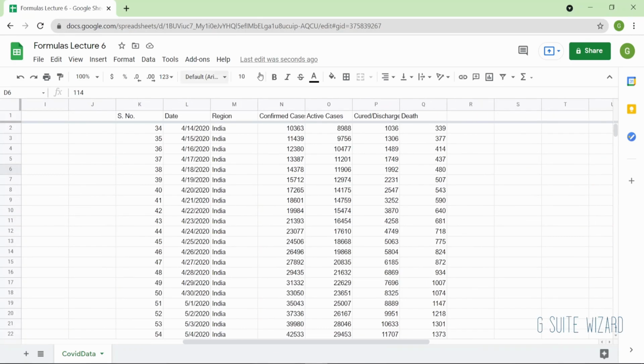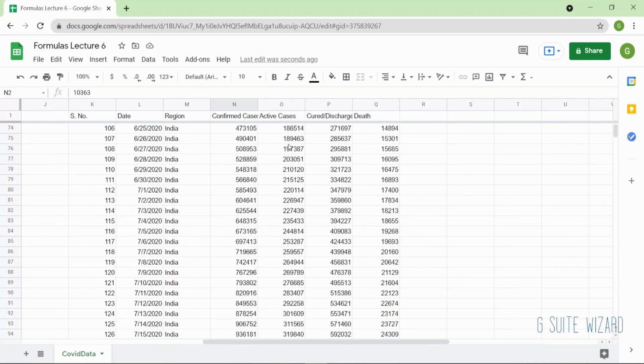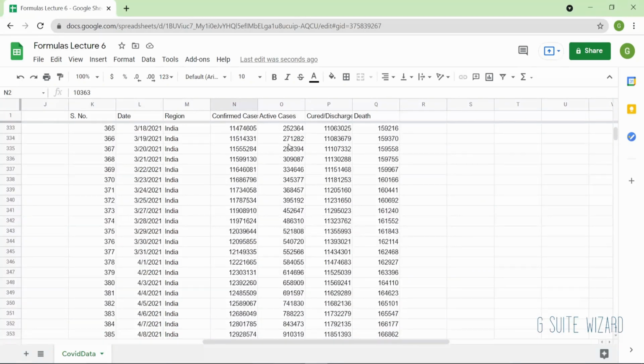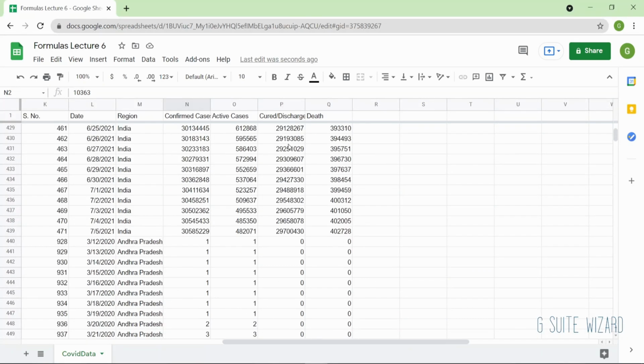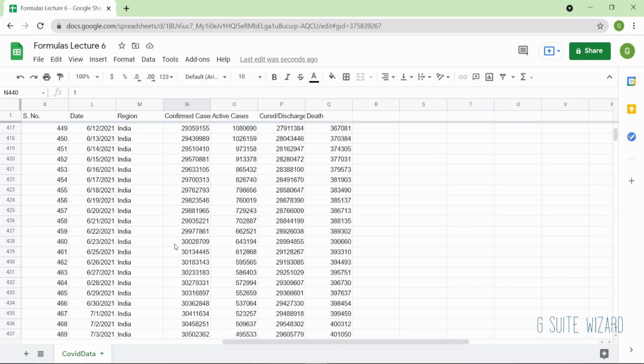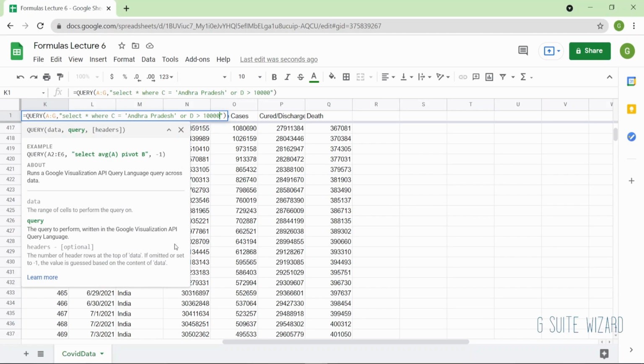So you will see all the rows where either confirmed cases are greater than 10,000 or the region is Andhra Pradesh, right? You can see that Andhra Pradesh is showing with confirmed cases of only one. So it's not taking both, it's taking either Andhra Pradesh or greater than 10,000 cases.